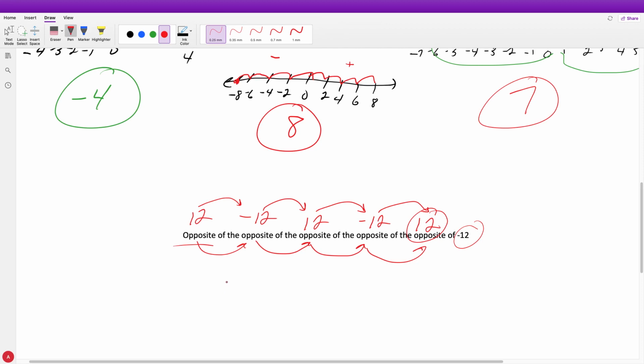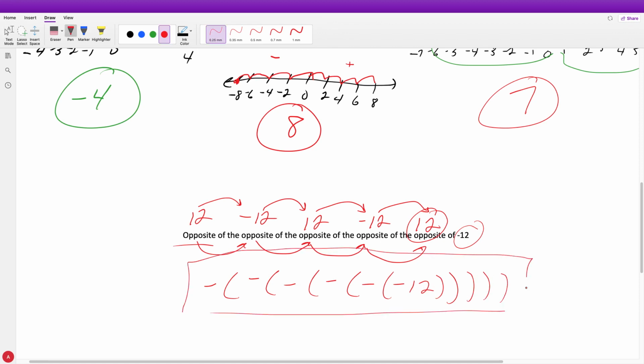All right, this concept is really important for you to understand because when we learn how to multiply, I mean, we already did, but what we do next year when you are multiplying by negative numbers, you're going to see that we can represent the opposite through a negative number. So if we have 1, 2, 3, 4, 5 opposites, and then we have the negative 12 here, we can actually represent this as a multiplication of negative 1. So when you are solidifying your knowledge of multiplying negative numbers, we can think about why a negative times a negative or a negative times a positive gives us a certain sign by thinking about and using these opposites.